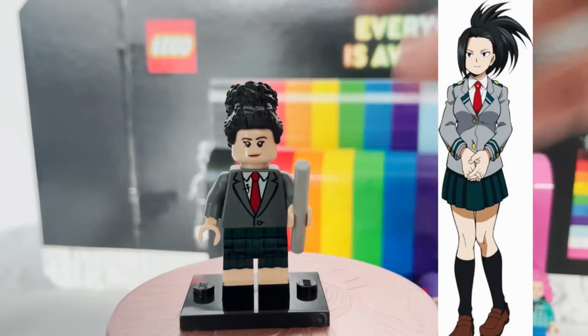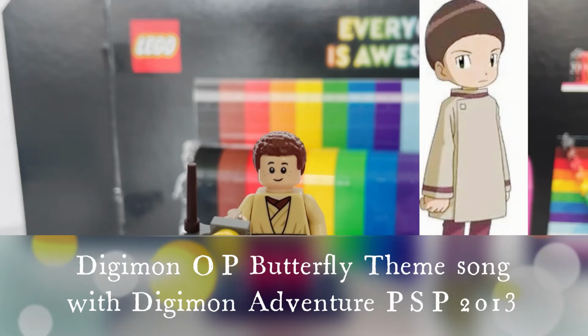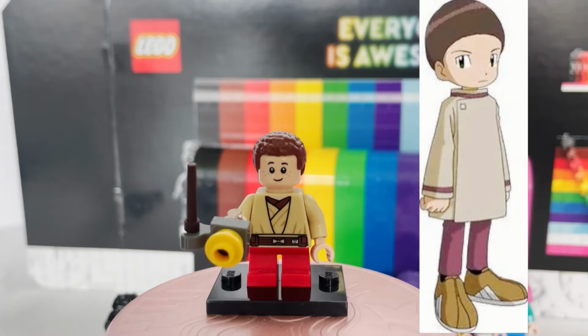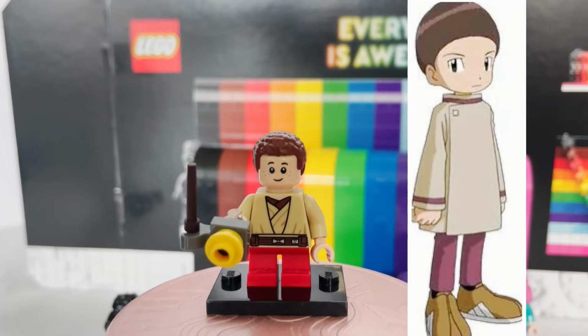Next on, we have a Jedi Padawan. I'm just kidding around. This is actually Cody Hida from Digimon Adventure 02. He's a Digidestined, and although I don't really know him that well because I'm more of a first generation kind of fan with Tai, Sora, and TK, everyone there in the first generation, I do know he's partnered with Armadillomon, and I watched some episodes back in childhood. From what I remember, he's quite a serious character, so I'm not really sure whether the hair piece works, but I want to represent his youthfulness instead, so maybe the smile is not really relevant.